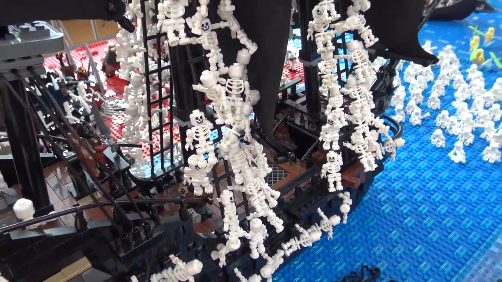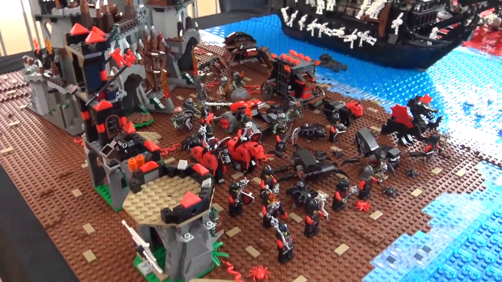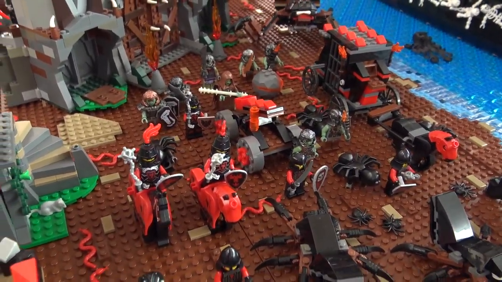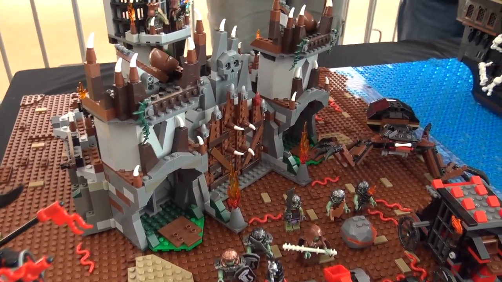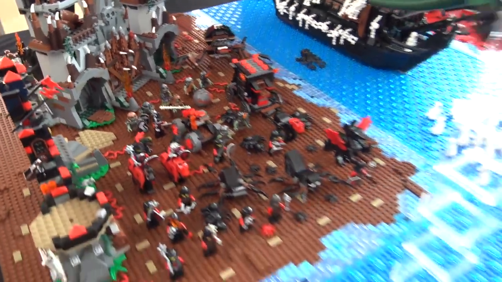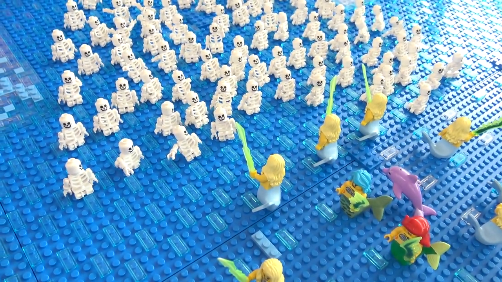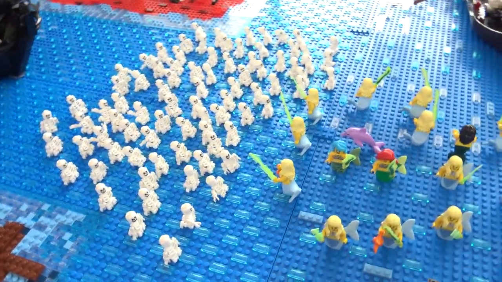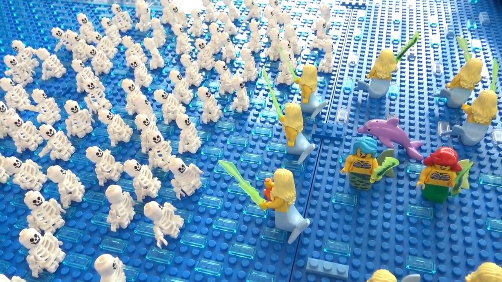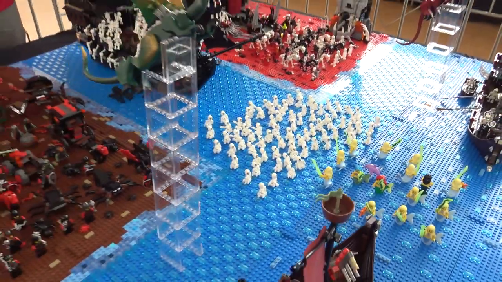Then on the right side is the ogre castle with some bad humans, with some spiders also on it. And in the water, you can see the skeletons are going to fight some mermaids. The mermaids have some swords, like algae weapons, the green thing. They're fighting the skeletons, and some other ships are joining the battle there, right?